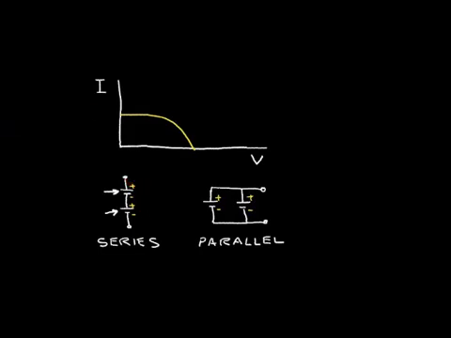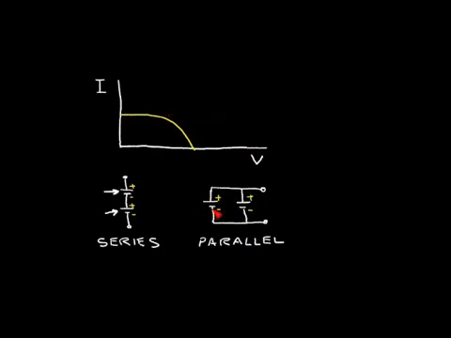So in the series case, if we plot this IV curve, this curve will move this way. And the area under this curve has approximately doubled. So by having two solar cells, we have doubled the power that we can extract from the solar cell. As you can see, the area is approximately doubled. So let me undo this curve here. And let's look at another situation.